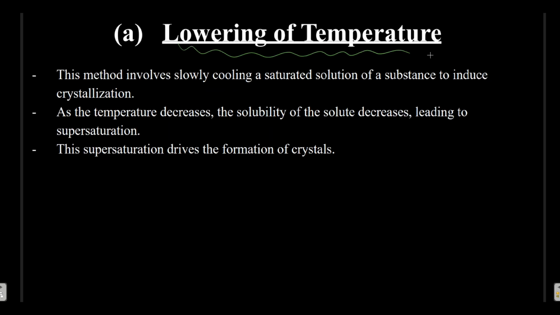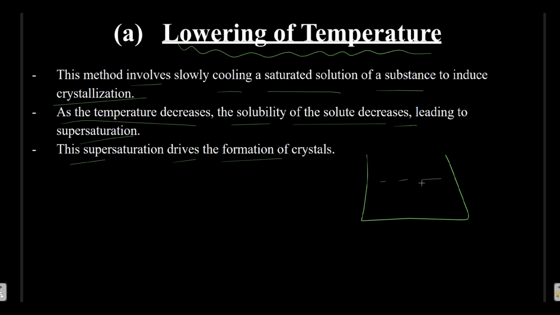Lowering of temperature. So how does this method help us to maintain the supersaturation? Let's see that. This method involves cooling a saturated solution of a substance to induce crystallization. As the temperature decreases, the solubility of the solute decreases, leading to supersaturation. This supersaturation drives the formation of crystals.